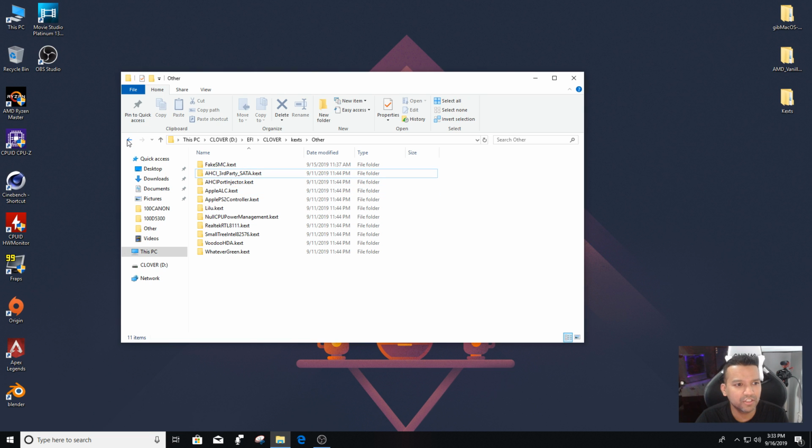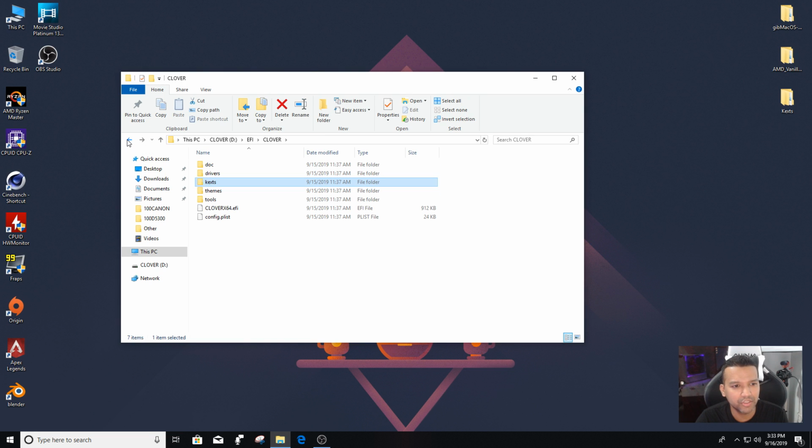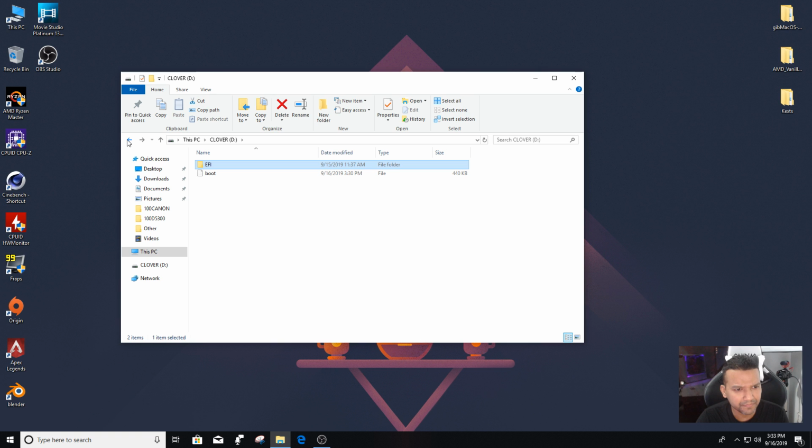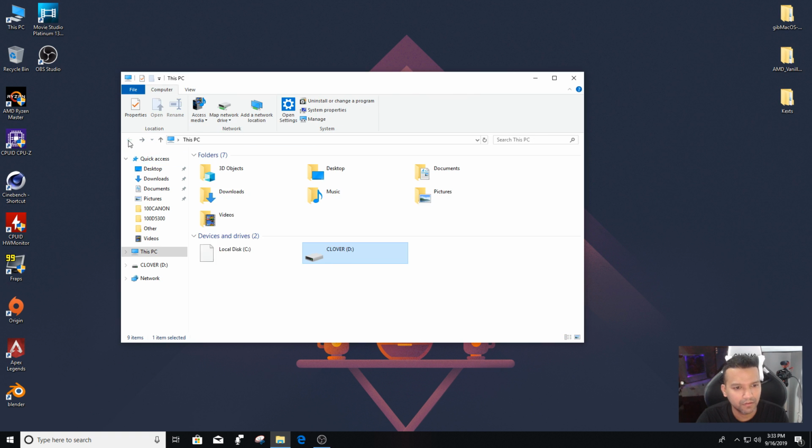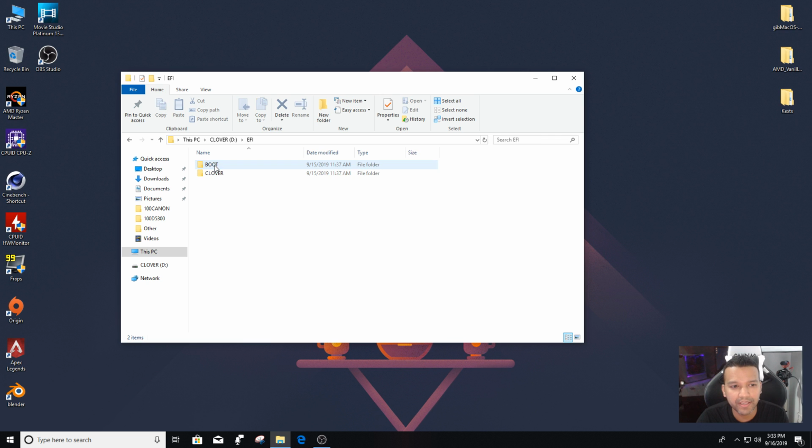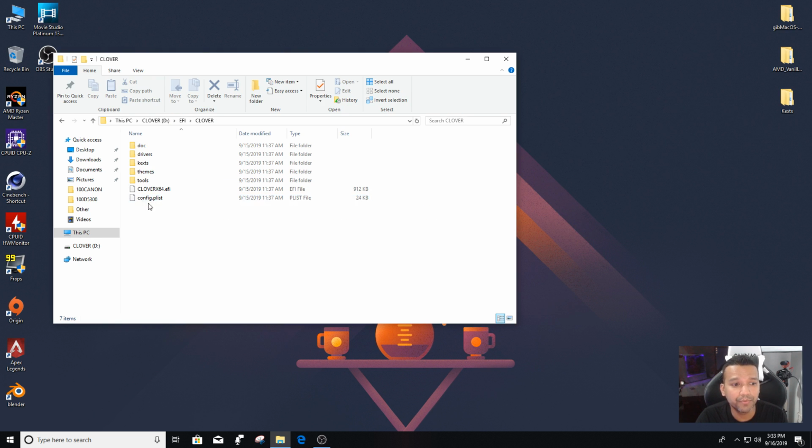So now let's just go back to Clover again. So open Clover, go to EFI, Clover. So now we need to replace the config.plist with the new one we have. So we need to open the AMD Vanilla Master folder.